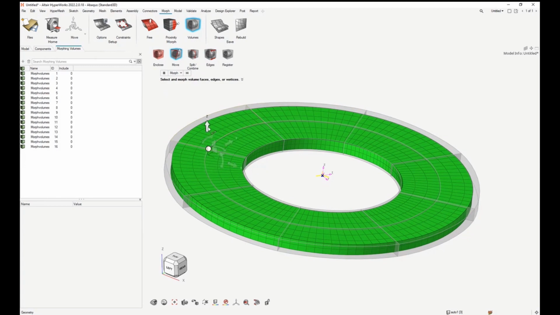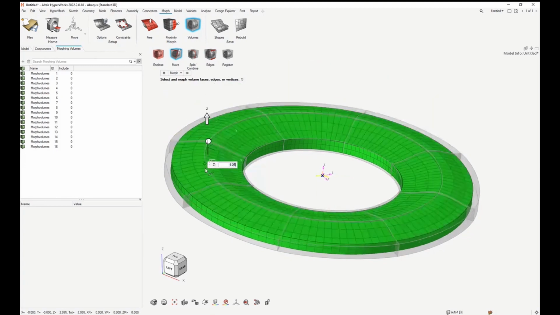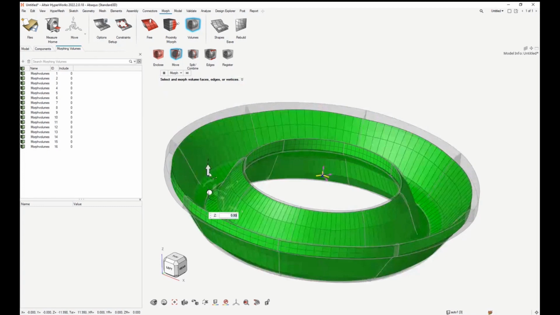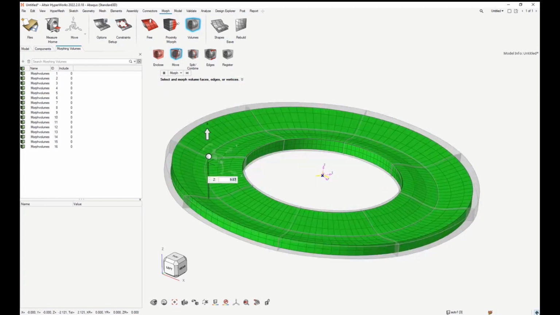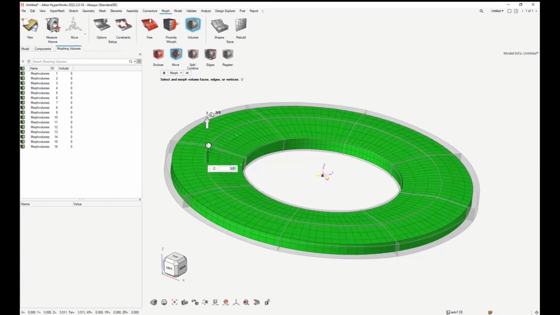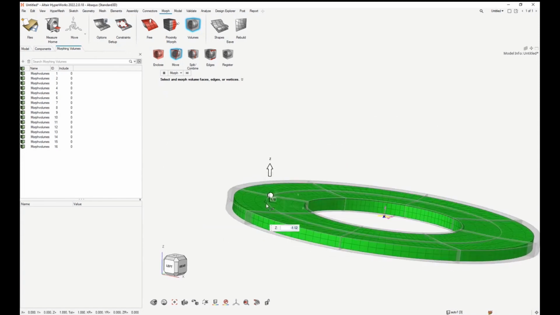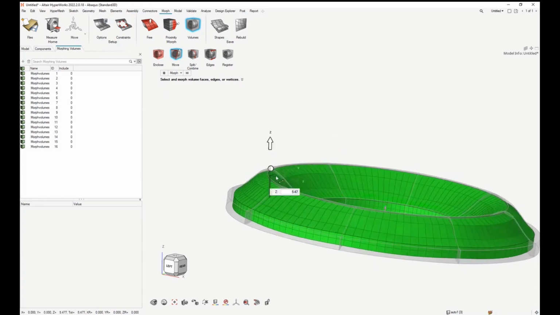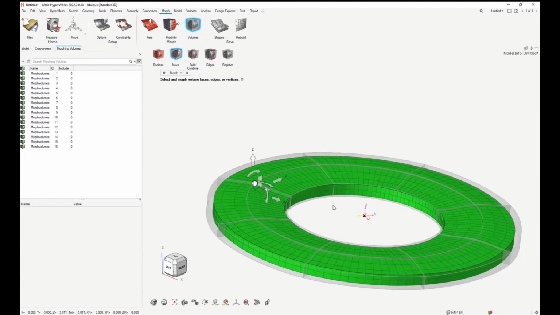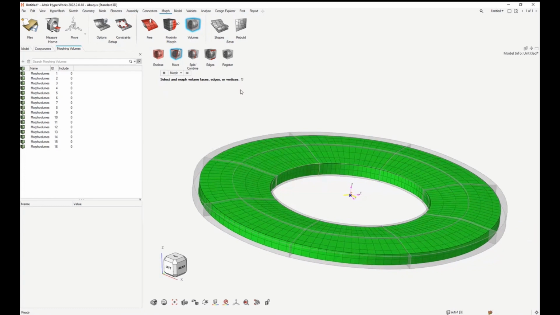And then because we have symmetry on, we should be able to adjust this. It should try and keep those to the same edges as they were before. If I turn snapping off, it might make it a bit smoother. No, still trying to snap. There we go, it's a bit smoother. But we can see it's trying to keep those ends at the same vector as they were previously.